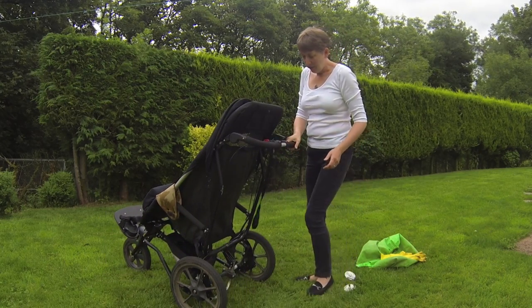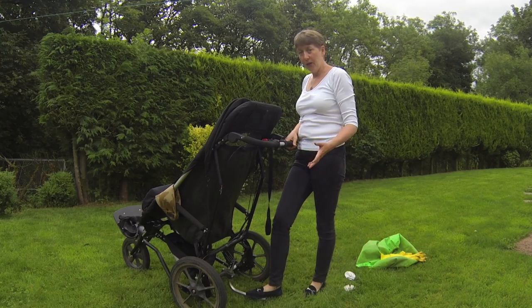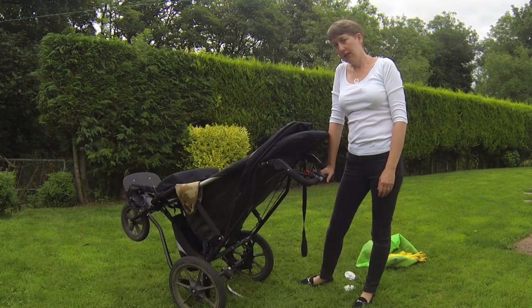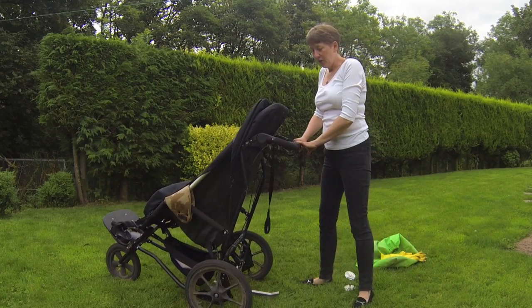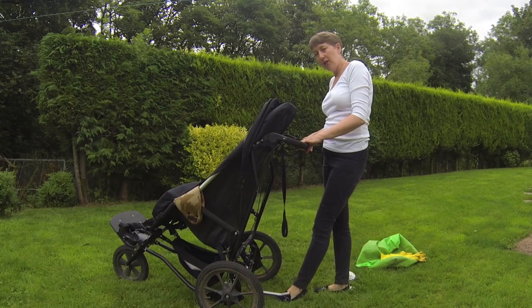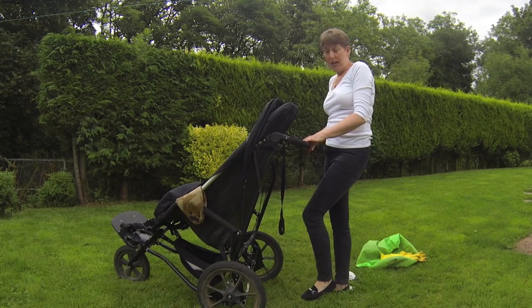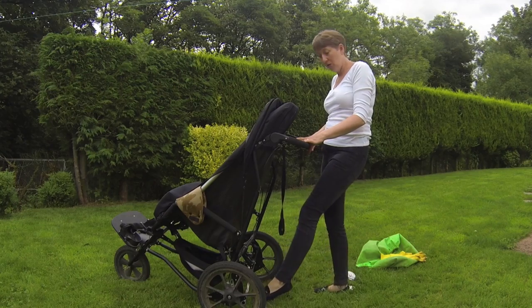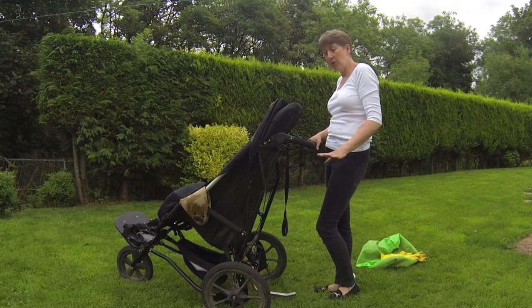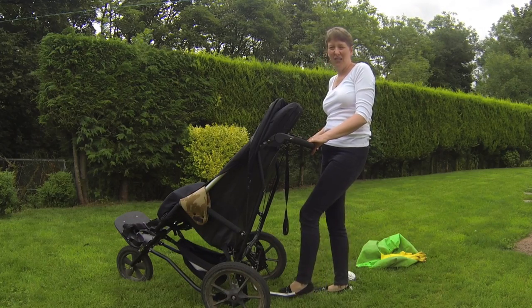While we're looking at the back of the buggy, there is an anti-tip bar. You drop that down when doing transfers in and out and if you're stationary for any length of time — it stops the buggy tipping completely backwards. It can be a little tricky because it's very low to the ground. If you're going over rocky terrain or through a forest with tree roots, it will get pulled down whilst you're walking along. Normally when walking you would stow the anti-tip bar away so you don't catch your feet on it. But on uneven ground it can knock it out — it's just an irritation more than anything else.